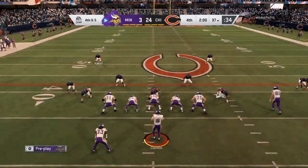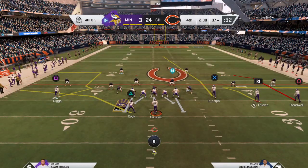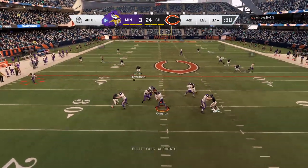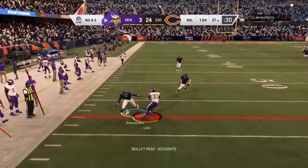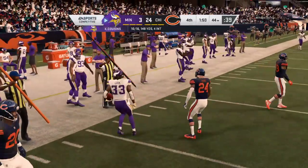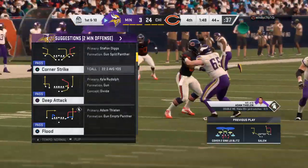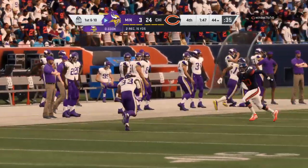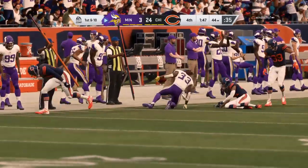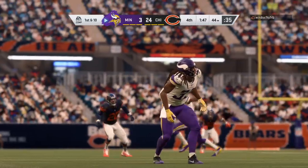So the Vikings in possession of the football as we get you reset. And let's see what they've come up with offensively after having time to talk it over. That's to his running back, complete. And he's going to have a 1st down as he's brought down at the 44-yard line. No reason not to try it there, and they do indeed convert on 4th. 4th down, trailing in the 4th quarter. They felt compelled to go for it, and they got it.